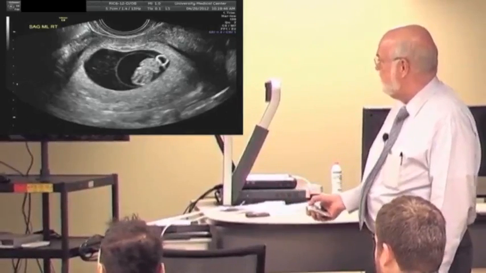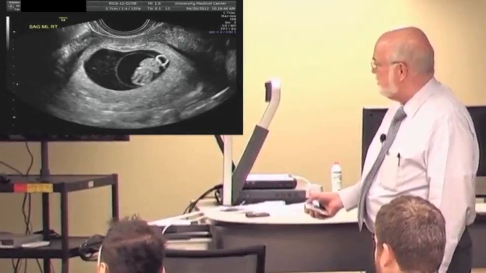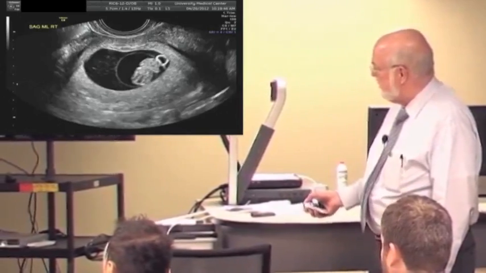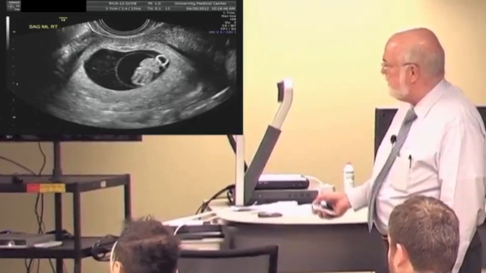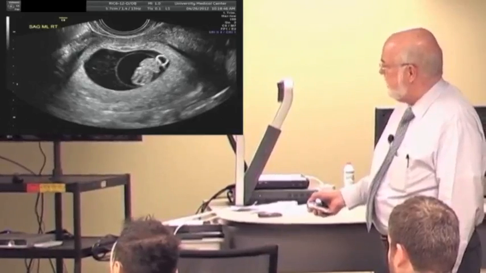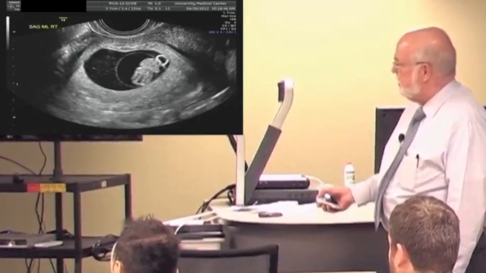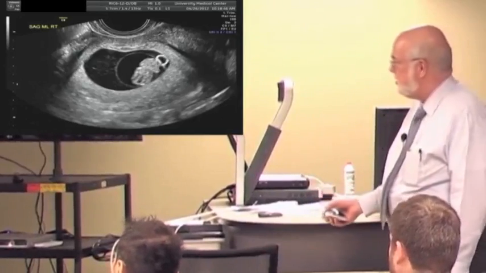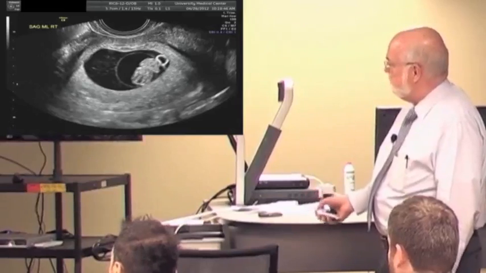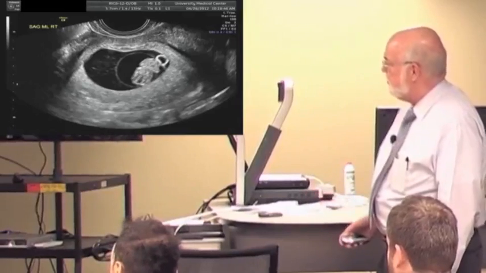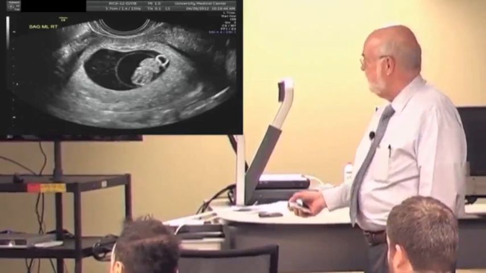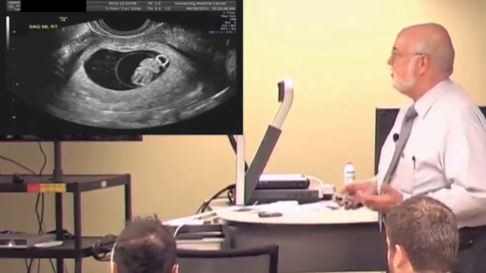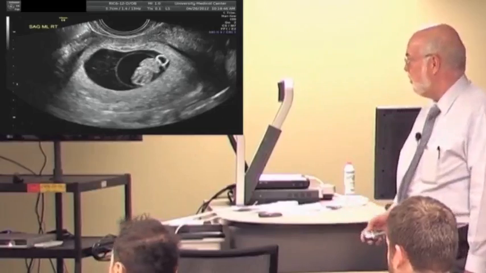So here's the embryo here. This little bright structure is a yolk sac right out at the periphery of the amnion. The fluid within the amniotic sac is echo free. The fluid between the amnion and the chorion has some protonaceous debris in it, so it has some fine internal echoes. And then when we get out into the placental tissue and the muscle of the uterus, different textures that actually are helpful to us in deciding what we're looking at and whether it's normal or abnormal.